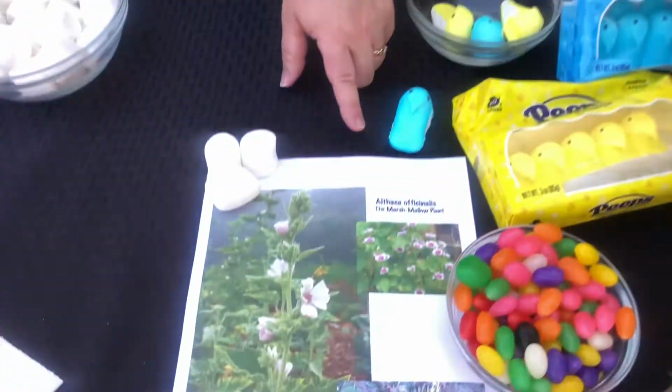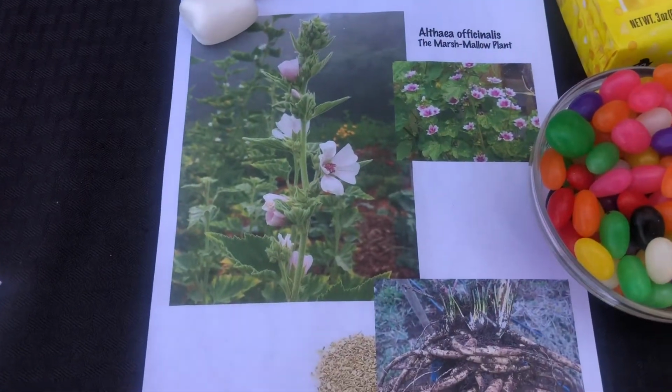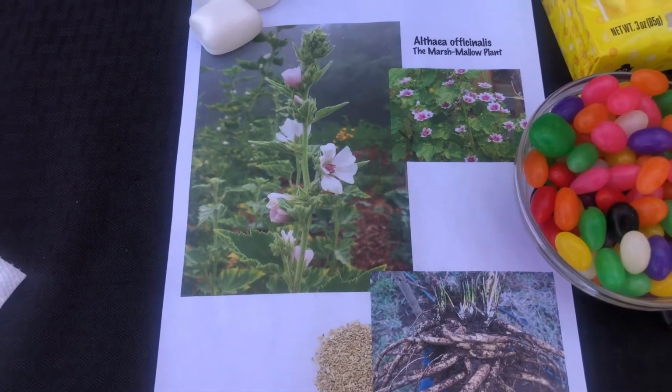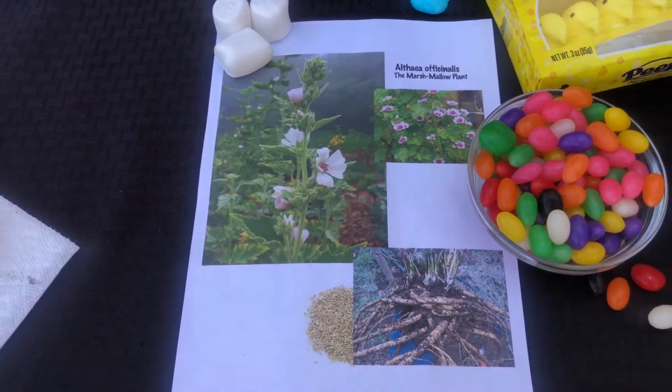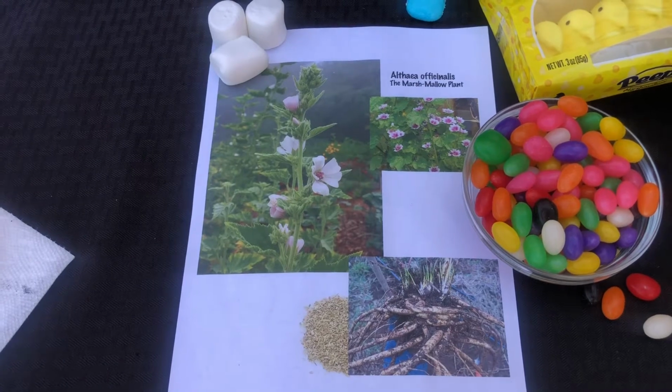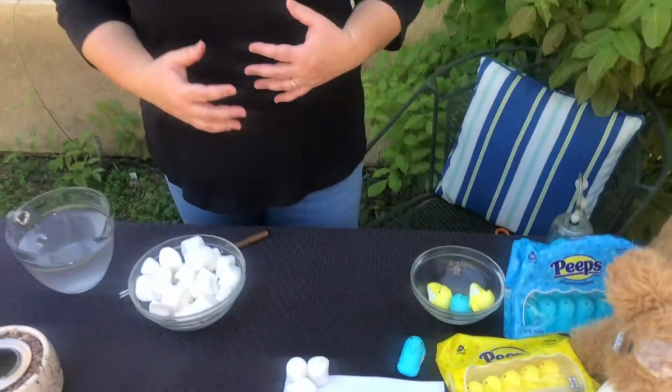That plant was called the Althea officinalis, which grew in marshes, which is how it got its name, marshmallow. They got juice from the roots of that, which would be mixed with honey and nuts so that it would make a sweet treat that was considered royal, only for the Egyptian royalty.